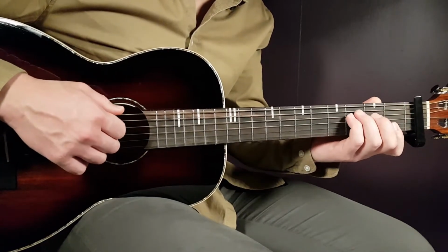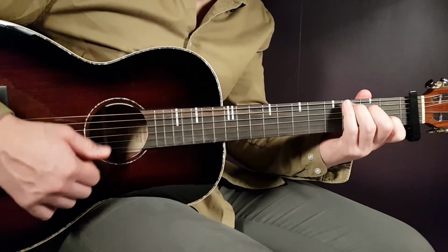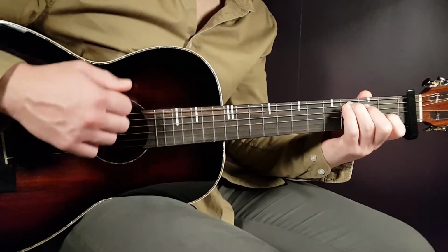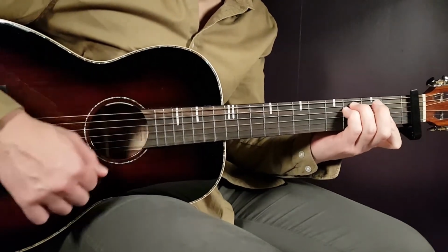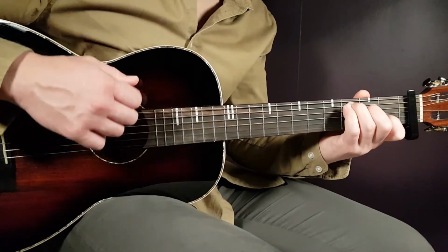So slowly from the C sus4 to the C with the strumming will be like this. Did you follow there? So C sus4, down, up, down, and then C, up, up, down, up.